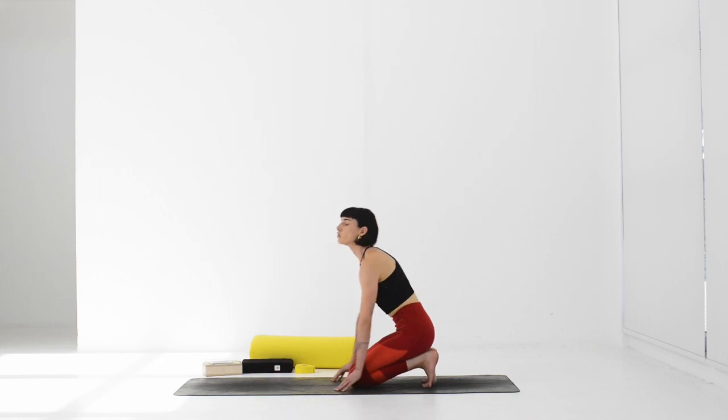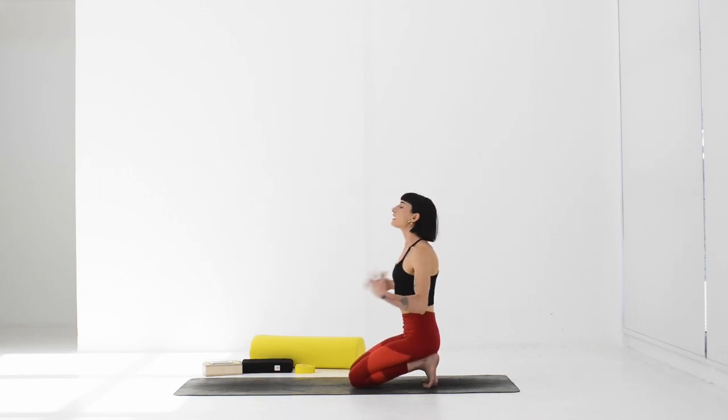Just sit on the tops of your toes, stretching out the backs of the feet, and then just take a little shake of the wrists. Roll them out. Okay, so if you're feeling a little bit of warmth and heat in the wrists, that's great. And if they're a little bit achy, you're strengthening them, especially if you were really even through your palms.